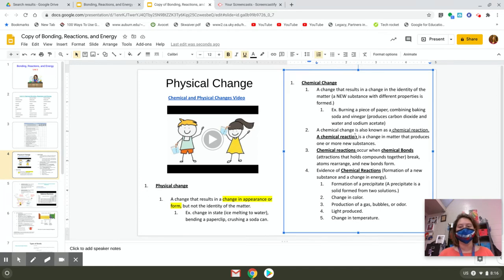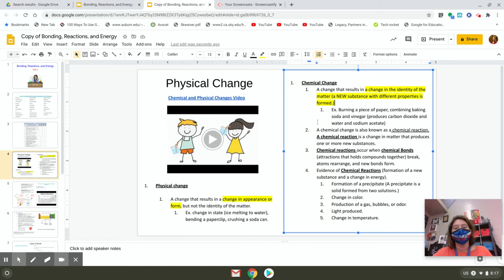All right, look on the other side. Chemical changes. A chemical change is a change that results in a change in the identity. Highlight a change in the identity of the matter and keep going with those parentheses. A new substance with different properties is formed. Highlight that whole piece, starting with a change in the identity of the matter. And again, there are several examples there. Pay attention to those examples. I guarantee you're going to have a question that says, choose all of the following that represent chemical changes. And examples from this section and the previous section on physical changes are going to be listed.